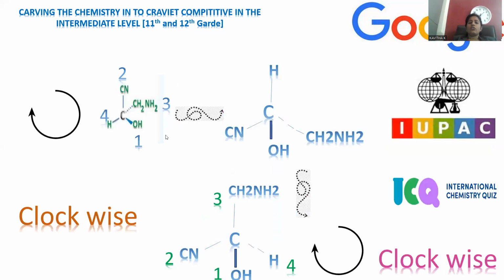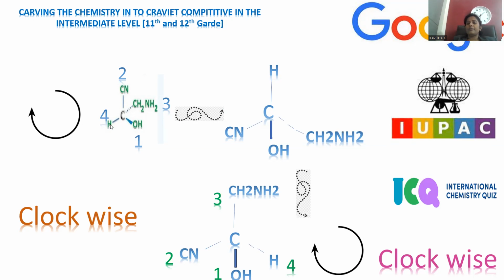Let's see how we can go for its RS nomenclature. It is somewhat of a complicated question, we can say. How to solve it in a step-by-step manner, let's see. Okay, so this is the carbon around which you can find 4 different functional groups. This is called a chiral carbon, which is mentioned with the star mark. And on this carbon, you have to go for assigning priority. The 1, 2, 3, 4 order will be mentioned.